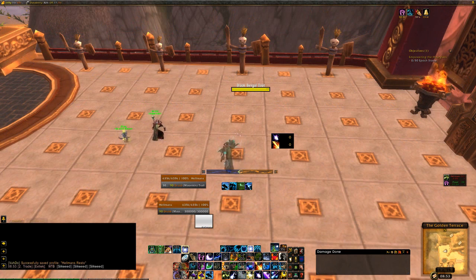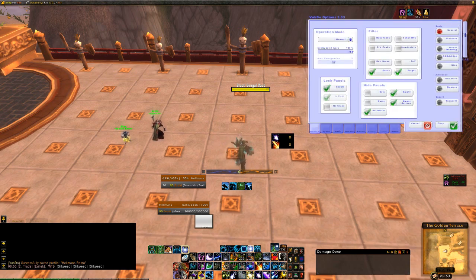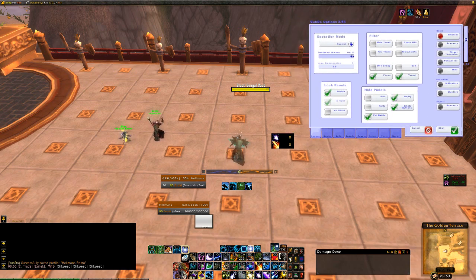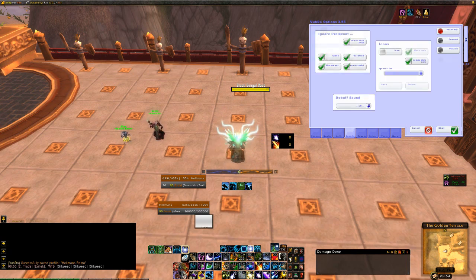Now let's talk about my raid frames, and I'm using Vuhdo. It's this baby right here. Now this is awesome. Right now I have it set up so, if you look at the buffs, if I do not have the stats buff or Symbiosis, my frame is white. Mark of the Wild checks everyone in the raid, so if someone is missing the stats buff, he turns white. If I'm missing Symbiosis, I turn white as well, which I really like.